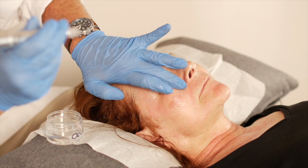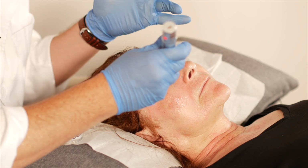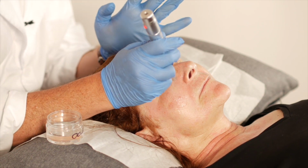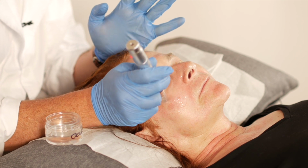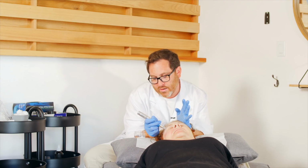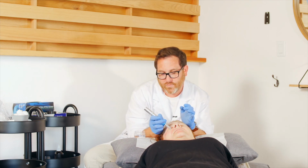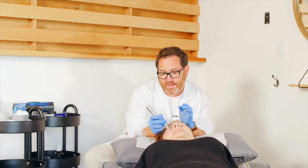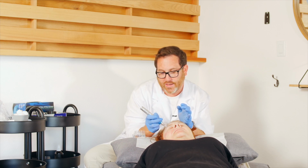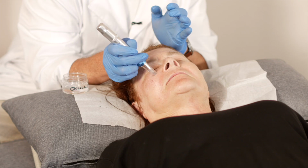So don't be afraid to make a mess, as you see I'm doing right here. More serum is better with this, since you want to glide. Like a pencil, all you simply have to do is trace, like you're putting on eyeliner, around the area that you're treating. And you're going to come back the same way. You're going to do just like the others. You're going to do this about 4 times on each eye. And this is called tracing with Oculus.